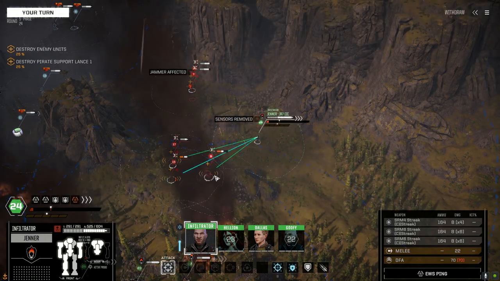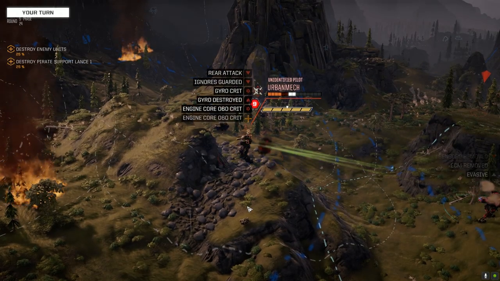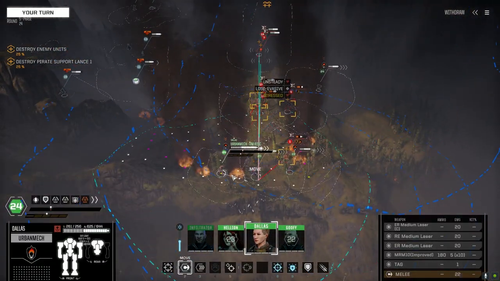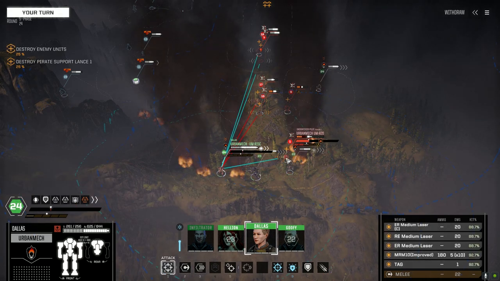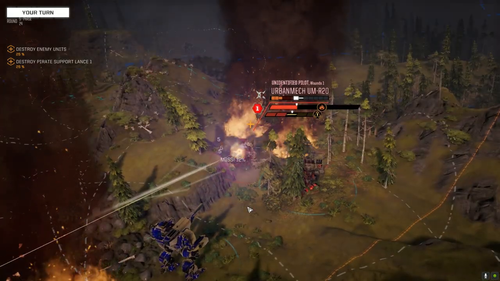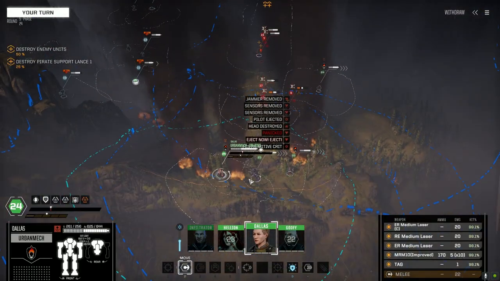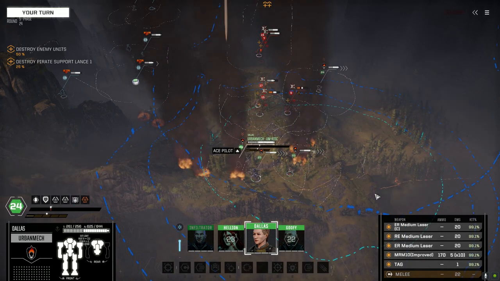Alright, let's take out a little bit of a flanking maneuver. Take out this guy. Alright, maybe not take him out, but do some damage to him. Wow. Oh, he bailed. Okay, good. Now let's just move into a... let's move over here.